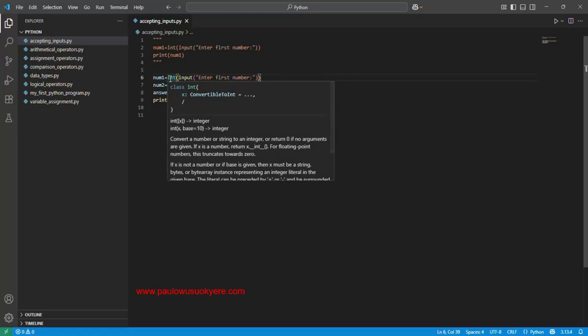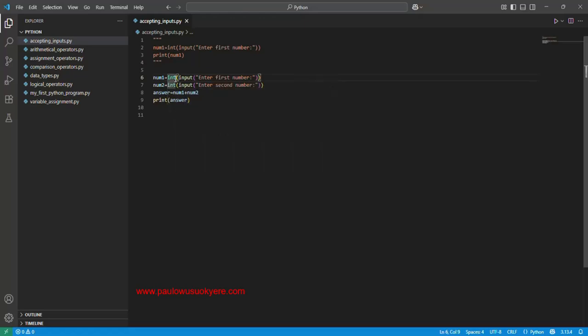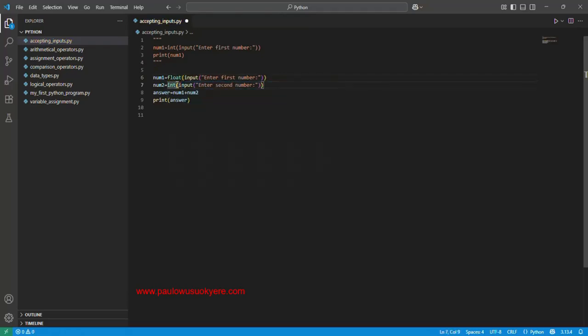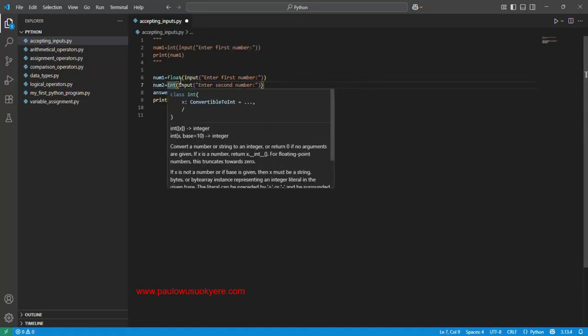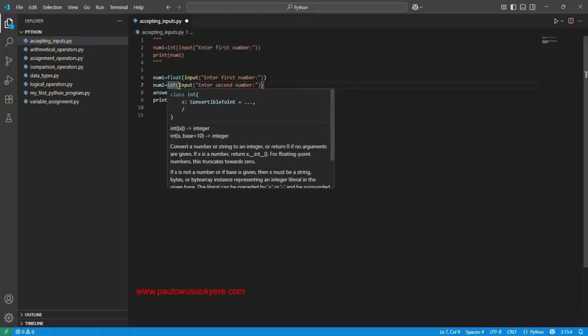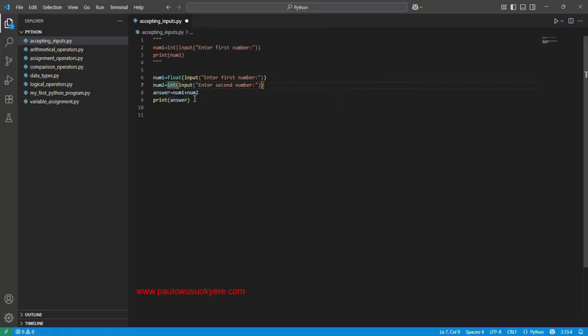Let me delete and type float like this. So the first number to be entered must be a float here, and the second number should be an integer. Let me save it and run it again.